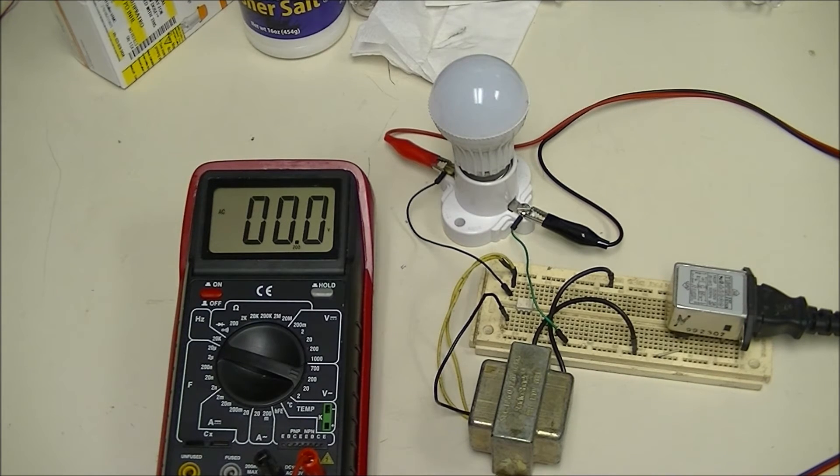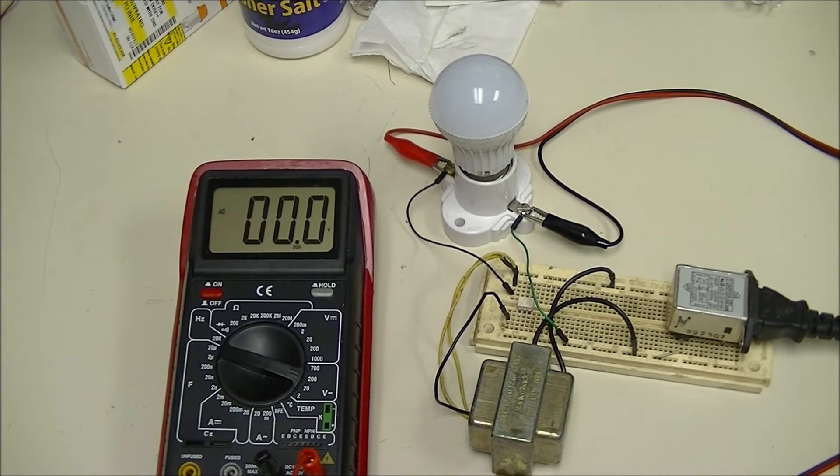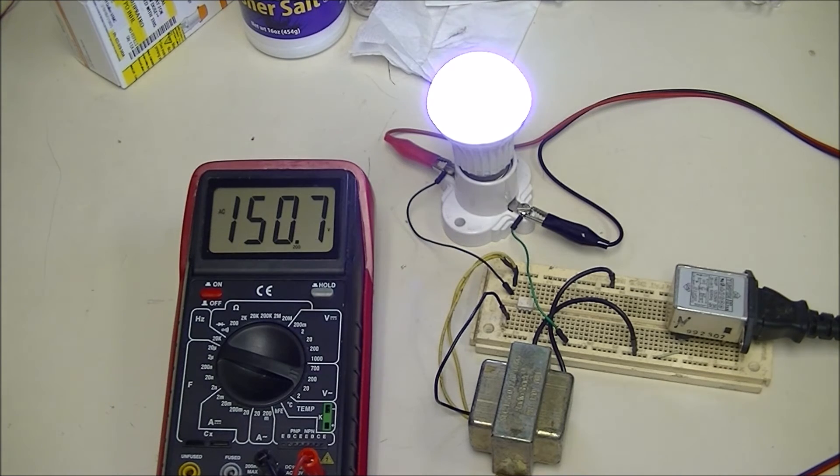Depending on how I switch the wires, the two yellow connections will either boost the voltage or reduce the voltage. The phasing is 180 degrees out of phase so they add. You can see the voltage is boosted up to 150 volts from 122.